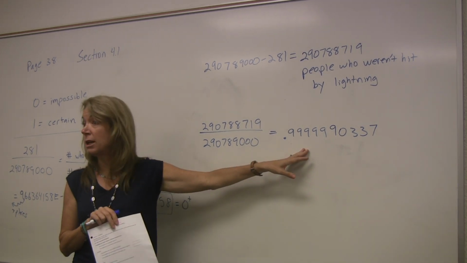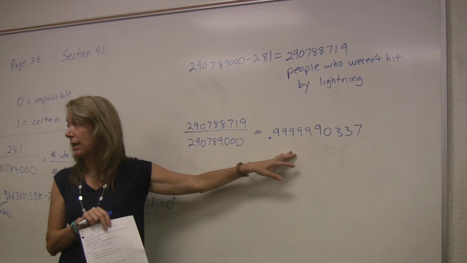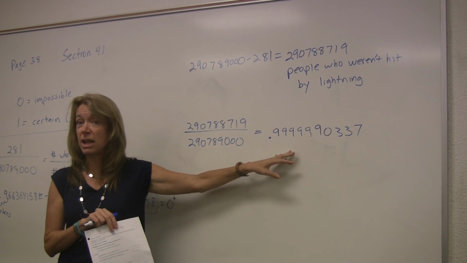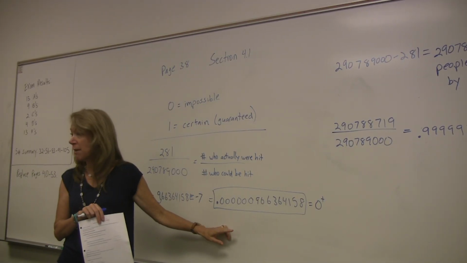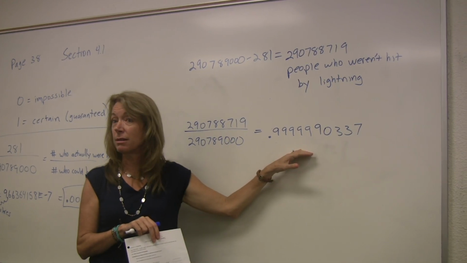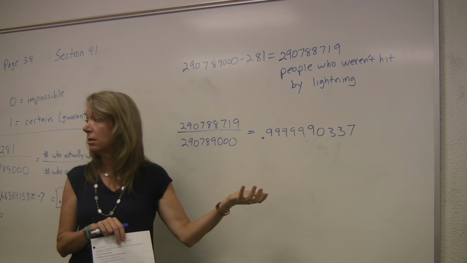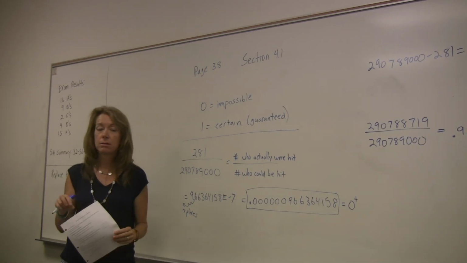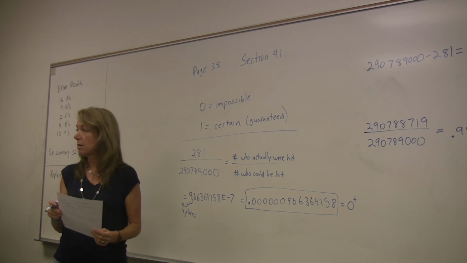That's really close to 1. I'm really confident that I'm not going to get hit by lightning this year. It doesn't mean I won't, but the chances are really slim that I will. Very small probability that I will get hit by lightning, and a very high probability that I won't. Almost 1. If you were asked to round this one on my stat lab, it would round to 1. Doesn't mean it's for sure. It is so close it rounds to 1. Questions? So would you just conclude with like very likely?